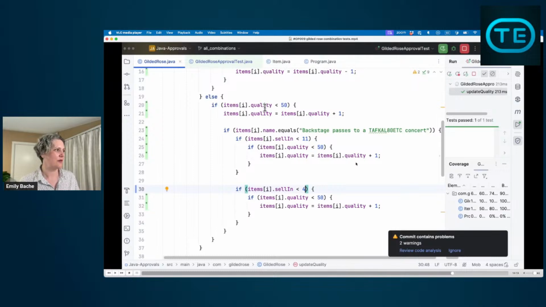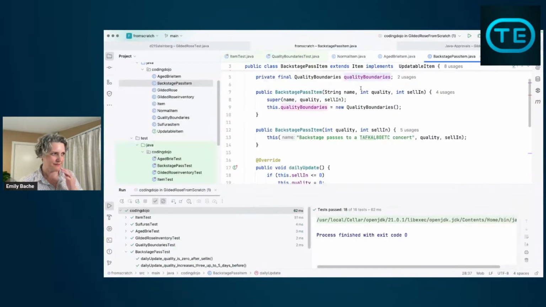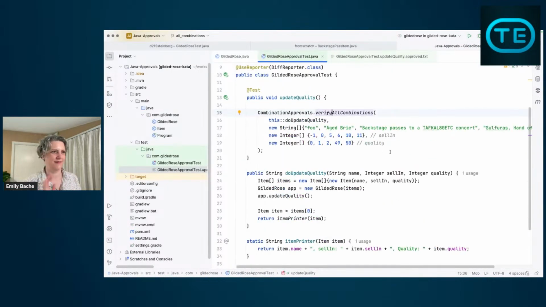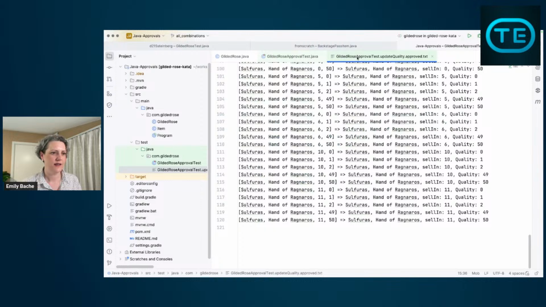Basically, at some point I get full branch coverage, and anyway, what I end up with is this test. I thought I would gloss over the last steps there. It's a fun exercise. Do try it out. But you end up with quite, half a dozen values for sell-in and quality. And if I look at the approved file, there's a lot of combinations here.